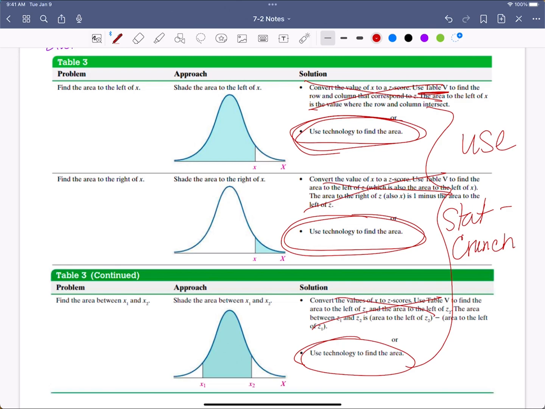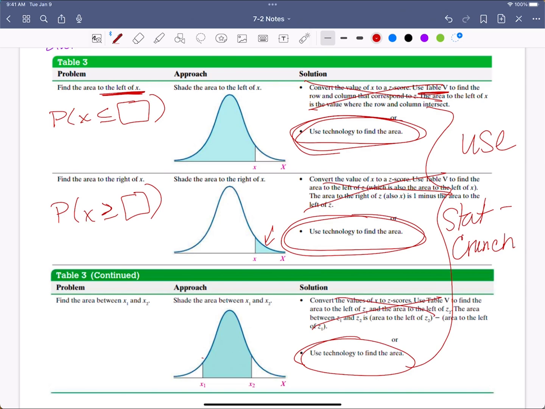Okay, we're going to use StatCrunch for all of this. And I've shown you how, but we're going to make it even more obvious because we're going to do a couple more examples here. All right, so if you find the area left, I know that this is going to be less than, whatever that value is. To the right, this is going to be greater than whatever that value is, all right? And that would be not what my z-score automatically gives you. It would be the complement is really what we're going for there. So that gives you the complement to the right.